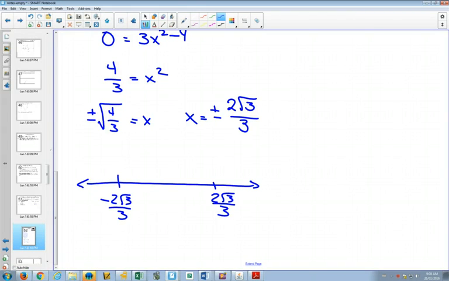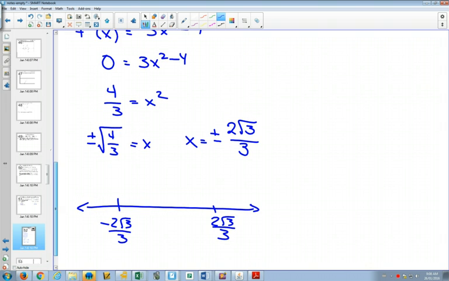And now we need to check values. We need to check values less than negative 2 root 3 over 3, between, and bigger. Now, as far as checking these values, I'm going to have to make some sort of estimation what this is, and then make sure I choose a value that's significantly lower than that. So if I made this square root of 4 is 2, this is about 4/3, somewhere in between negative 1 and negative 2. So if I use negative 10 for that first section, I'll know that that's significantly less. And if we do negative 10 squared, we get 100 times 3 is 300, minus 4 is 296. This section is positive. It's going to be increasing before that.